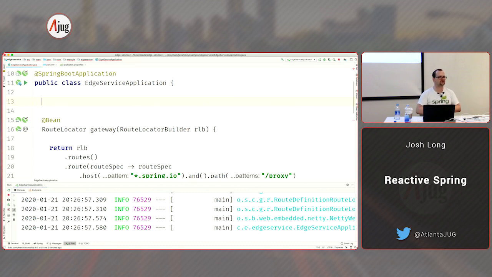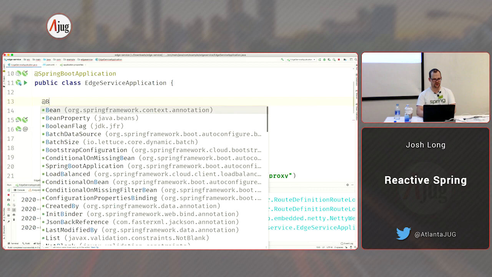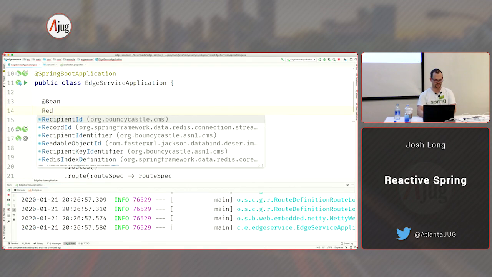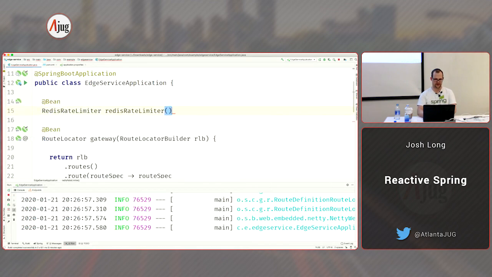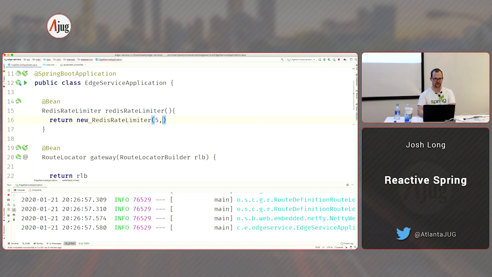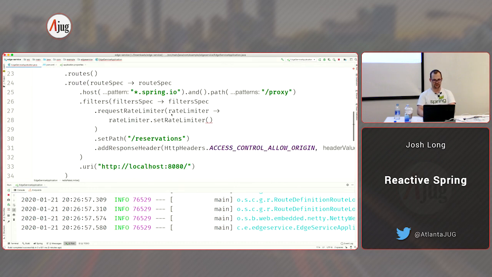Instead, it's useful to keep it somewhere that is visible concurrently to all clients, and that's also fast. What's a good fit for that? What data store do you know that has fast atomic numbers? Thank you, exactly. So we're going to use a Redis rate limiter. Okay, return new Redis rate limiter. I'm going to say that I want to have 5 requests per second bursting to 7. Okay, now I'm going to use this rate limiter. I'm going to plug it in here.